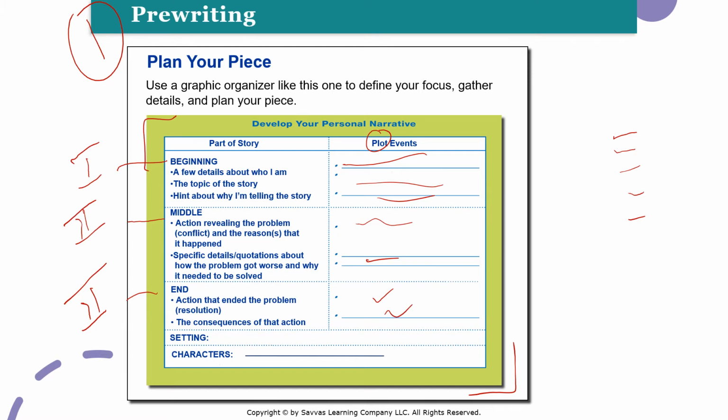And here there are 2 elements that will help your writing. Here you write down the setting, the time and the place of this narration. When did it and where did it take place? And the characters, you make sure you write their names here. This chart, when you fill it out in the pre-writing, it will help you a lot in writing your piece.